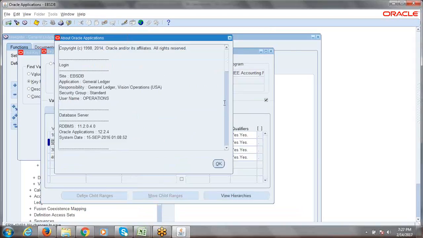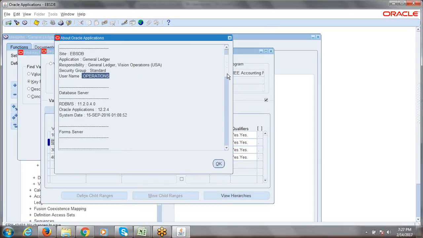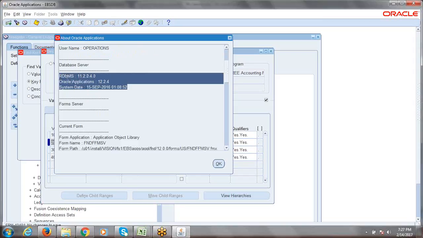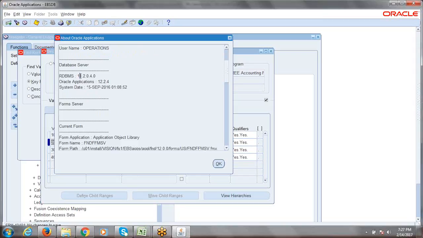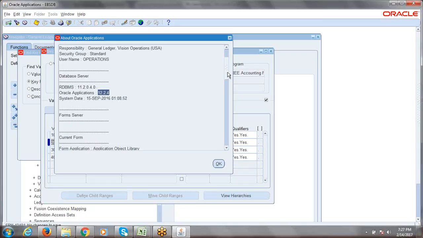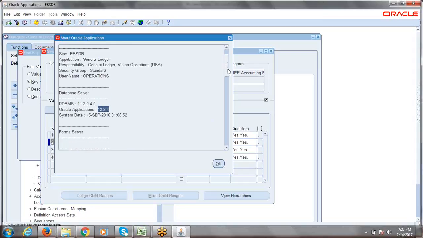So we are here with this login, operations login. And this is all the database server information. It's nothing but 11g we are using. This is the application version 12.2.4. This is how you can find. Okay, done. So this is the process to know which version of instance we are using.